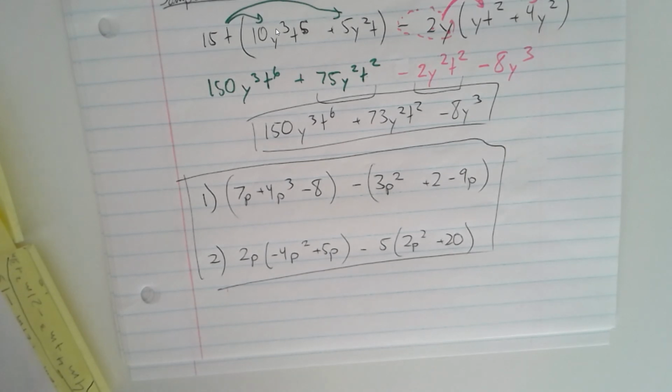Do you see this now? How many distinct terms do you see here? Hard to see, right? How about this one? How many can you see now? 4. It was very easy for you to see 4, right? Because they were separated by what? Symbols, right? Is this separated by any symbols? So that means they're all together. Okay, right? So that's how you can tell.